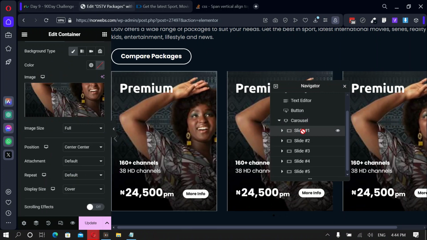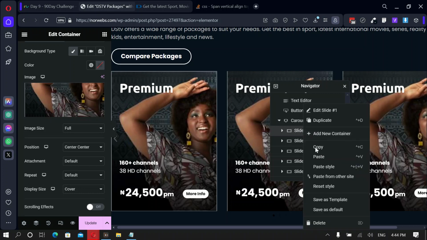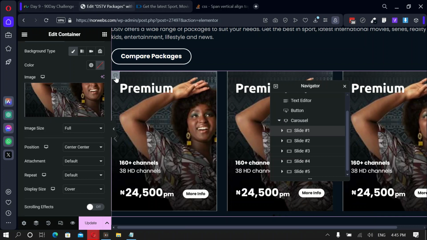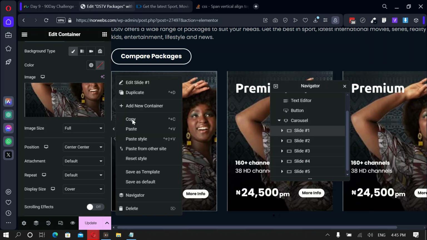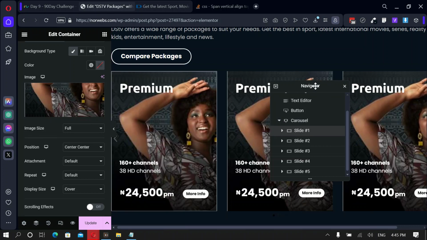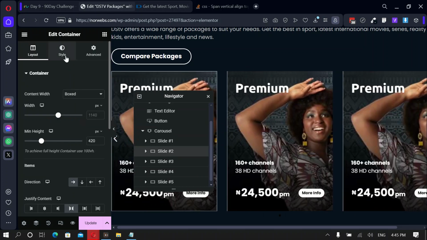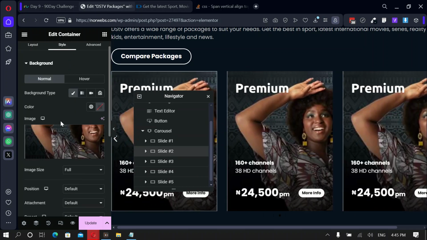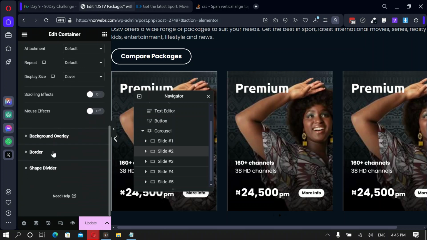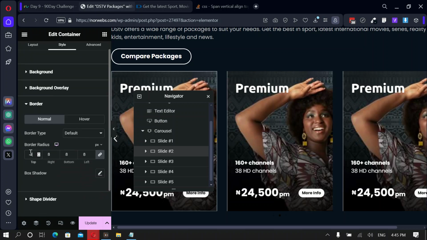Then all I have to do is copy this. Click here and copy it. Oh, okay. It doesn't allow me to copy the styling. Well, I think that's one of the things I should have noticed. So I have to do it manually now. So put 8 here.